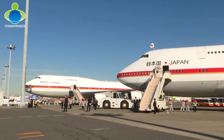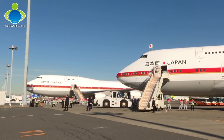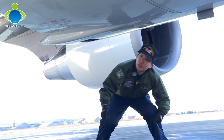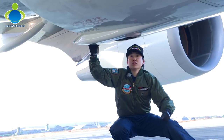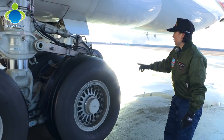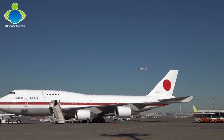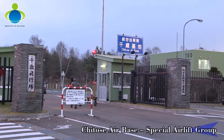Approximately 140 VIPs and related staff can be transported to the destination. The Japanese Air Force One always flies with the auxiliary aircraft, Japanese Air Force Two. Aircraft maintenance crews of the JASDF are also on board to fully prepare to respond to all situations. If the Air Force One encounters mechanical failure, measures to use the auxiliary aircraft are taken immediately.